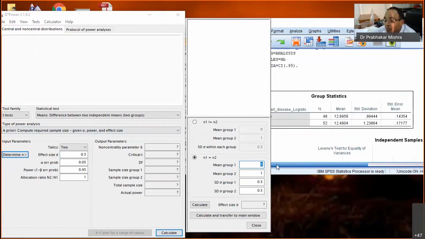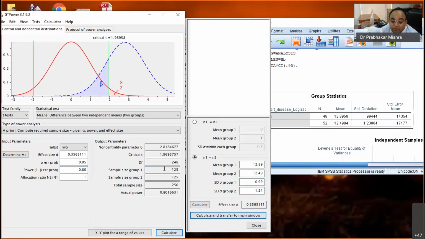See, the first group mean is 12.89, another group is 12.49, first group SD is 0.99 and another group SD is 1.24. So by putting this, the effect size is 0.35, which we just calculated, 0.35. And for this effect size we need a sample size; the minimum sample size required in each group is 125.